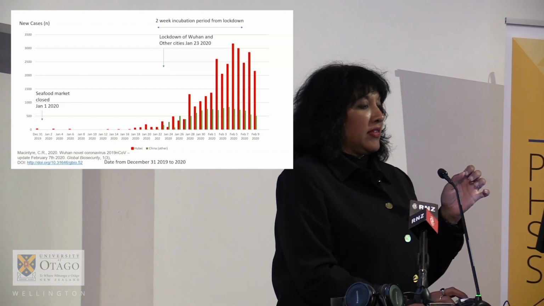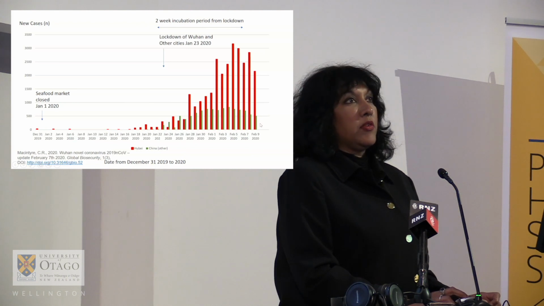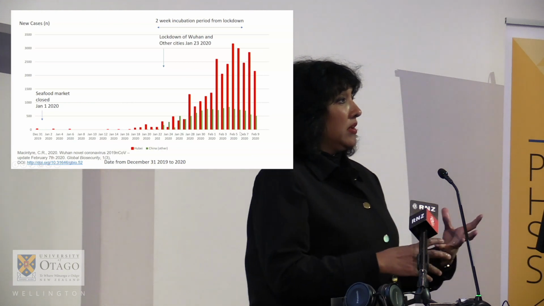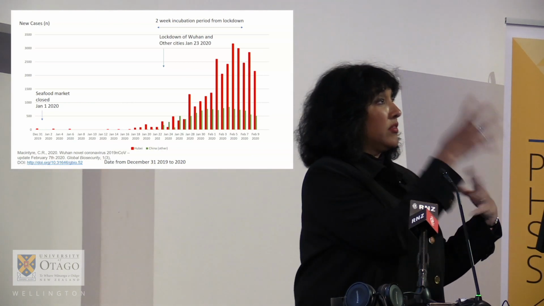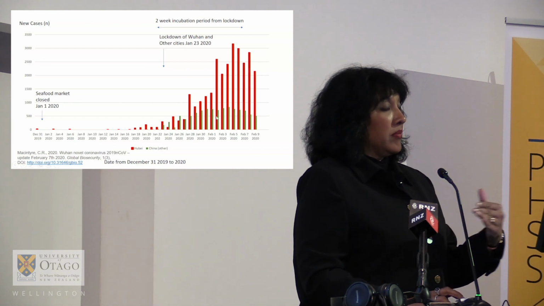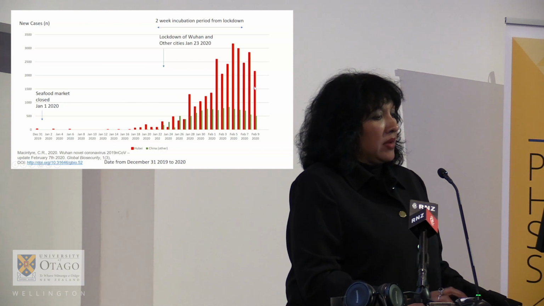So the rest of China is in green here, and you can see the lockdown period here, the incubation period. And in the rest of China, it certainly seems to have flattened out, which makes sense. If you're stopping people travelling from the affected epicentre to the rest of China, you are going to see an effect after the incubation period. And just about that time, you start to see a decline there.